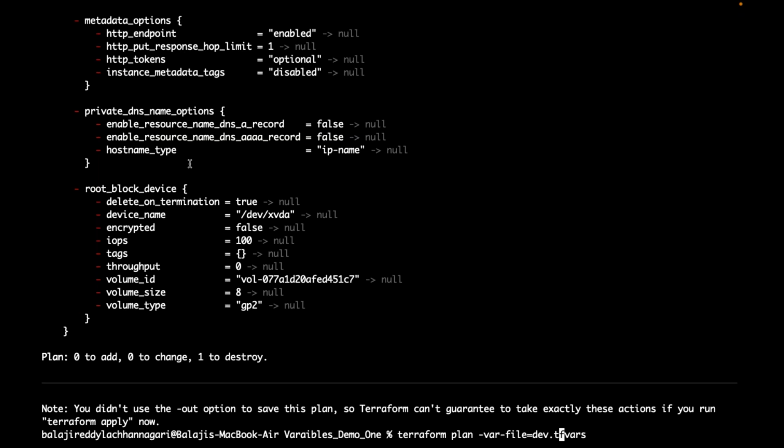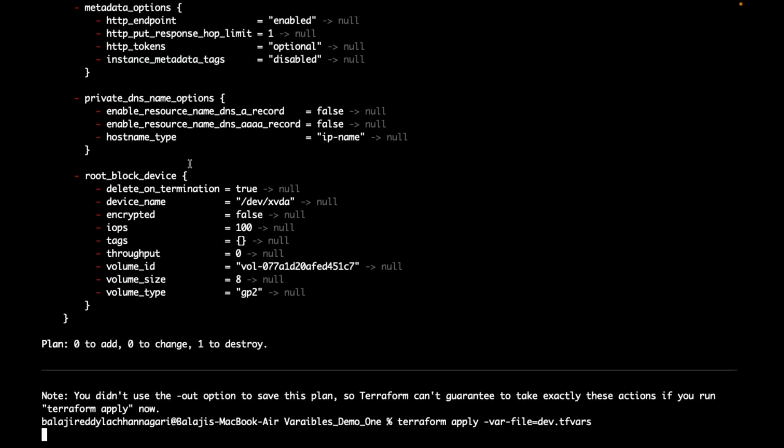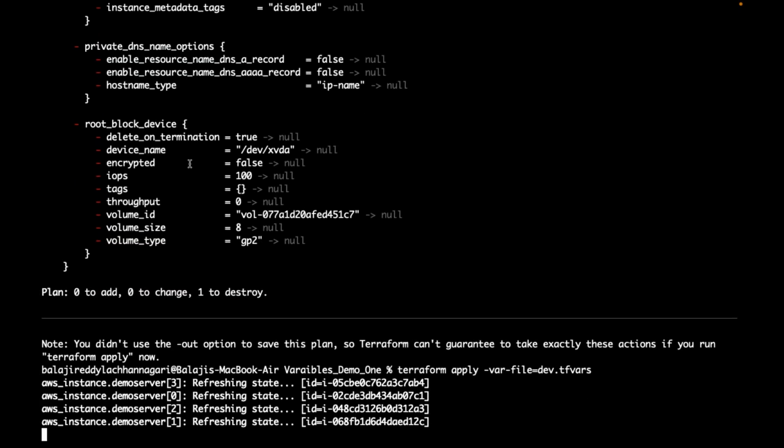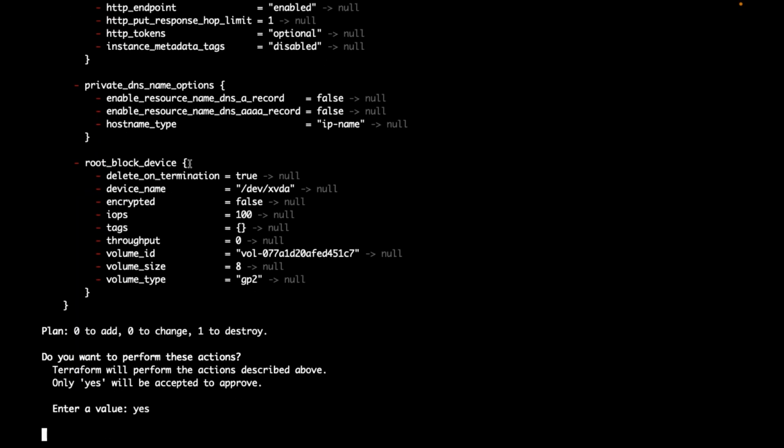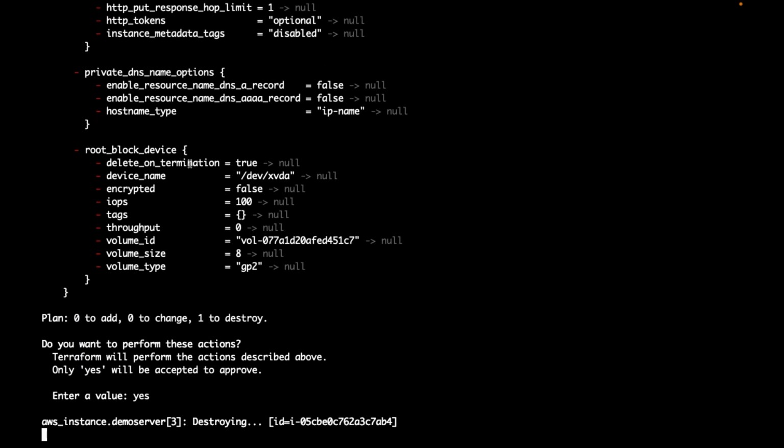Even if I say Terraform apply, it will delete that instance. Is that clear, Basavaraj? If you want to reduce the number of instances of the same type with the same configuration, you reduce the count and run Terraform apply only.